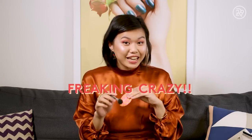Let's be real honest here. Blue highlighter sounds freaking crazy. I like it. I think it looks good. I've never worn a blue highlighter before, so maybe this is gonna be my thing. So this is both highlighters on. First impressions of the two highlighters is that the Lottie London one is definitely more metallic, less holographic, whereas the Milk is like a true boom holographic highlight. Although I will say they look really beautiful. They're not catching on my skin in unflattering ways, but I'm very curious to see how they'll wear. I'm gonna go on the street and ask some people what they think about my two highlighters, if they can tell the difference, their general thoughts, and I will reconvene with you at the end of the day so I can give you my final verdict.